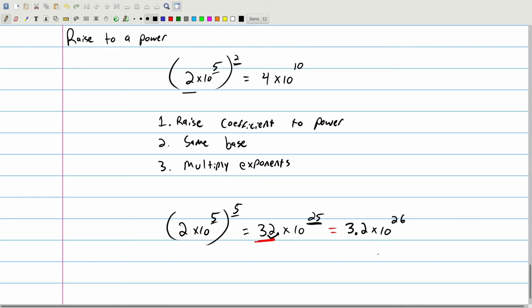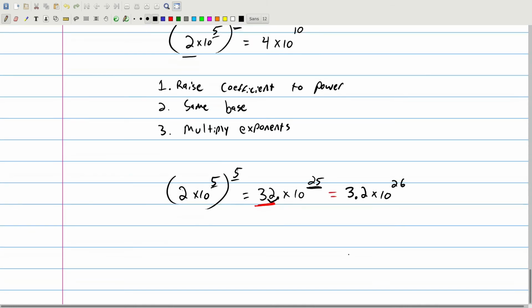If your number was too big and you move the decimal one more time, that exponent is going to increase. If your number was too small, so let's say you had 0.32 and you change it to 3.2, the exponent would decrease, and we'd have 3.2 times 10 to the 24 probably. So be careful about that. Make sure that if you get 2 digits in your initial answer, or 3 digits even, or however many digits, you fix that scientific notation, change it to a single digit, decimal point, the rest, and then figure out how many more times that decimal moved.